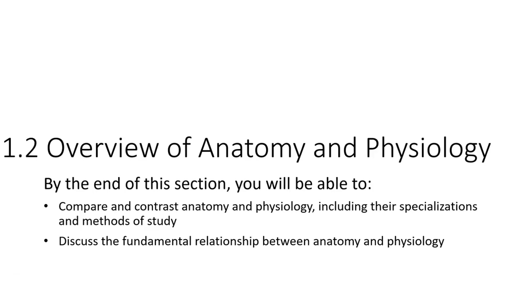So we are going to cover just sections 2 and 3 of chapter 1 in this specific video. Section 2 is an overview of anatomy and physiology. We're going to compare and contrast these two a little bit and talk more in detail about specializations and how each of these things are studied. And then we also want to talk about why it's important for us to talk about both of these things, even though this is a human anatomy class and physiology is taught as a separate class at this particular college.